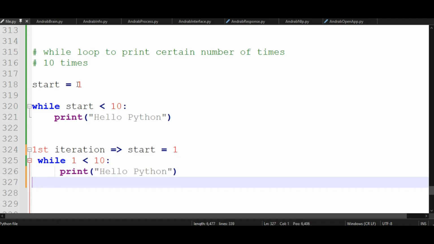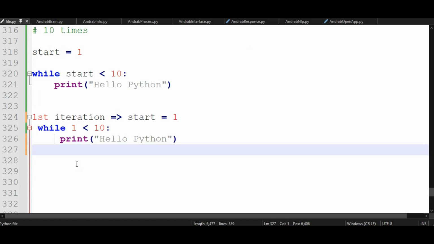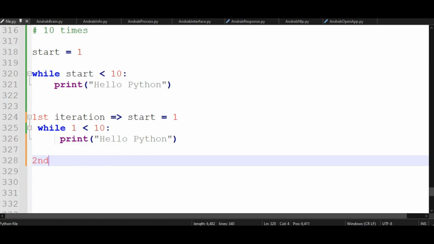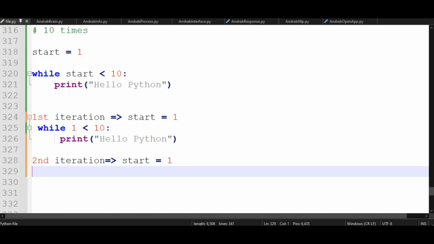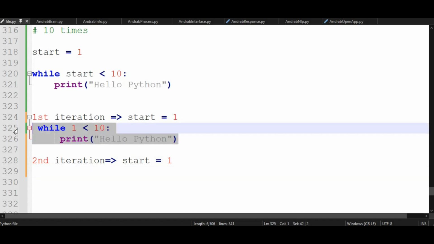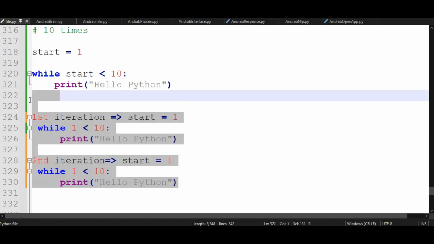Now the control will move again to the while statement, at this place. It will check the condition again in the second iteration. Again start equals what? 1. So again this will be the same here. So you can notice this happens infinitely. Why?